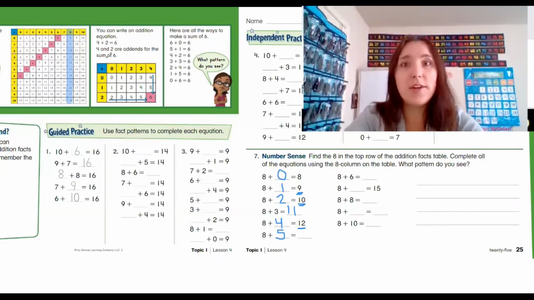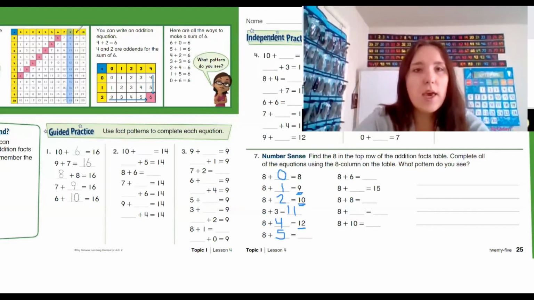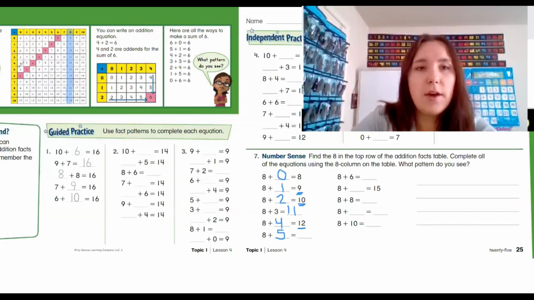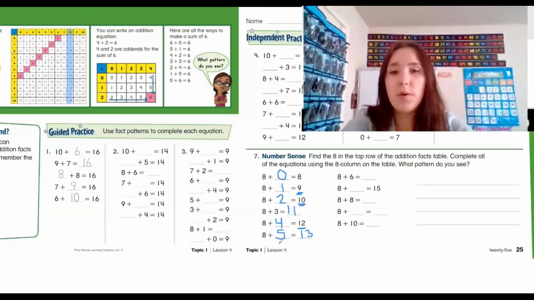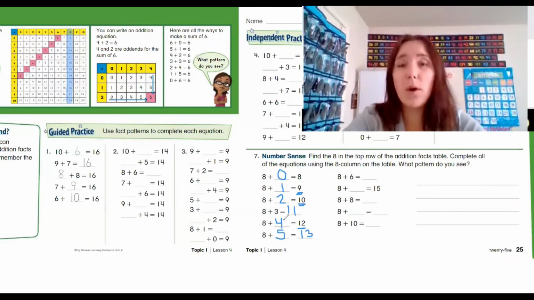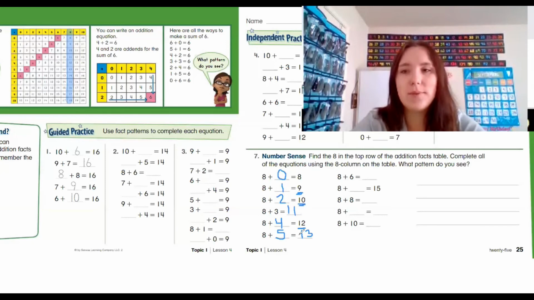So now let's find the sum on our addition facts table, okay? So 8, I'm on the 8 at the top, and I'm going to put my left finger over here on the 5, and I'm going to go until they meet. So I'm going to go down, and I'm going across, I'm going down, I'm going across. Boop. My finger and my pencil ran into each other. So see how I've got 5 and 8. So 8 plus 5 equals 13. We also know that 8 plus 4 equaled 12, and my second addend went up by 1, so that means my sum will go up by 1 too, okay?